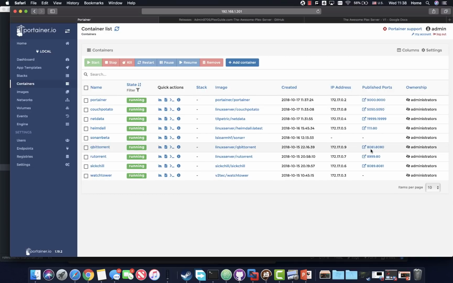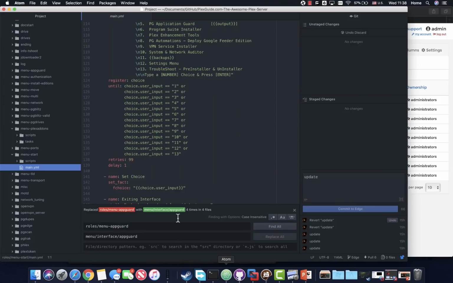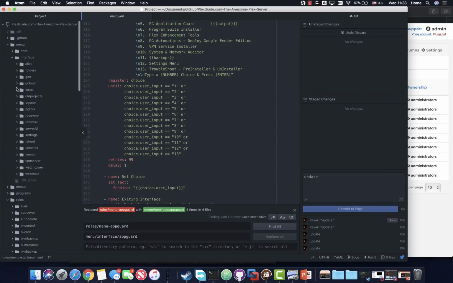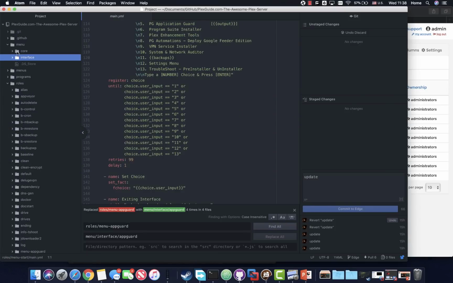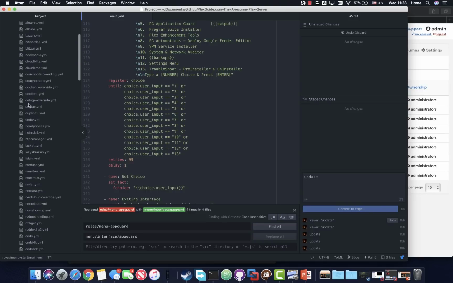It took me a while to wrap my head around, but if you notice here, RuTorrent wants port 80. And guess what? Heimdall wants port 80. And guess what Traefik is running on? Port 80. So you're like, how do I do all this stuff? What Docker does is kind of like port translation. So if we want to see Heimdall, we'll go to 111. Just to give you an idea in the code here, and again, this could be a little off-tangent video, but this is an introduction for you.